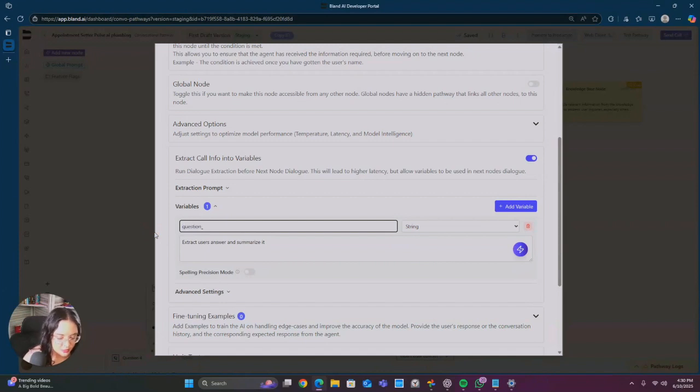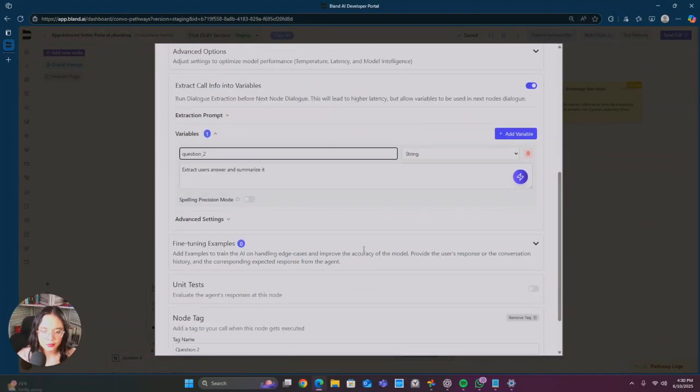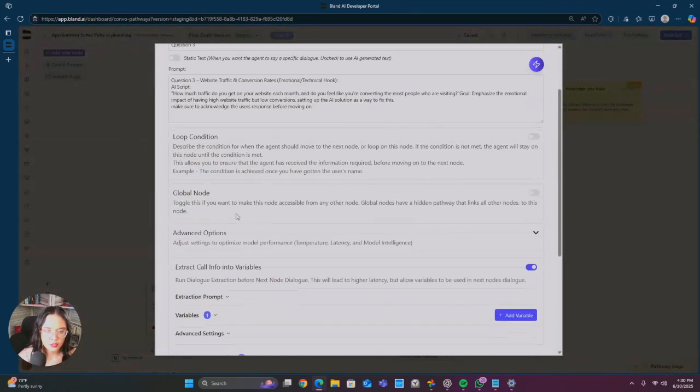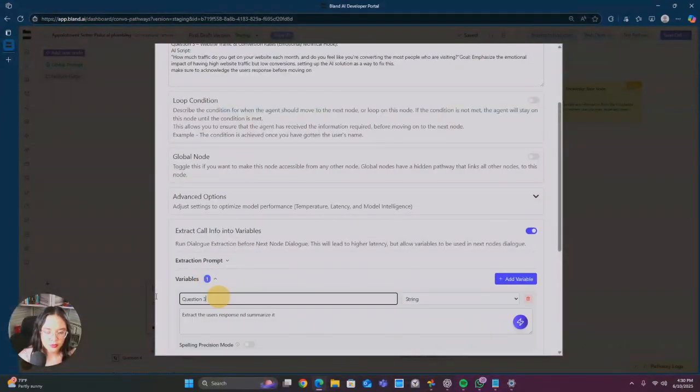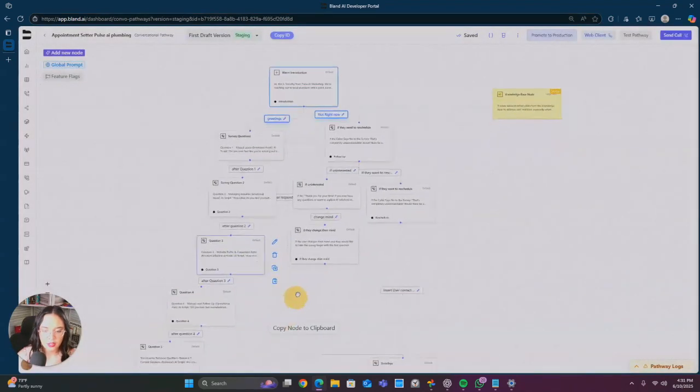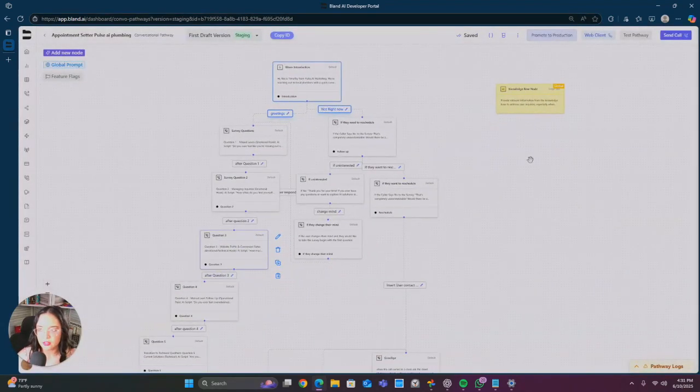Question 2. Save. Question 3. Save. And just for our example, that's good enough for now.